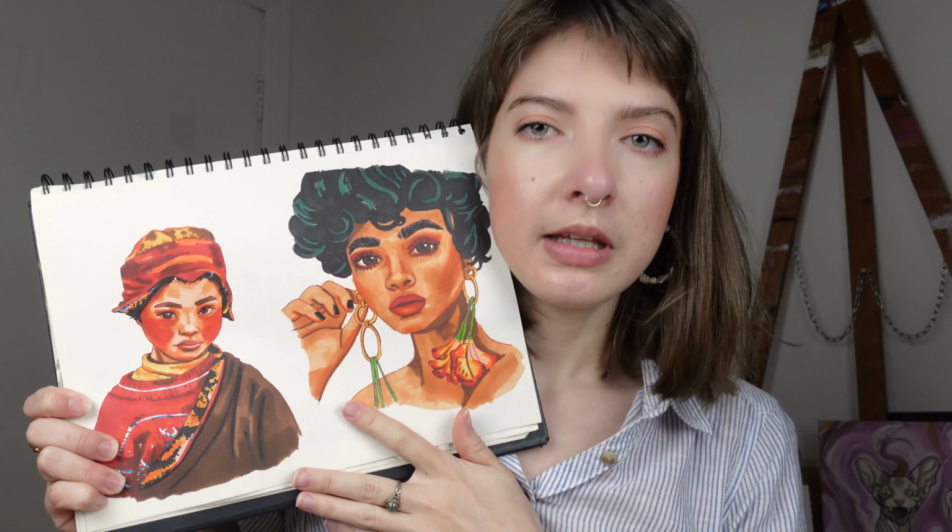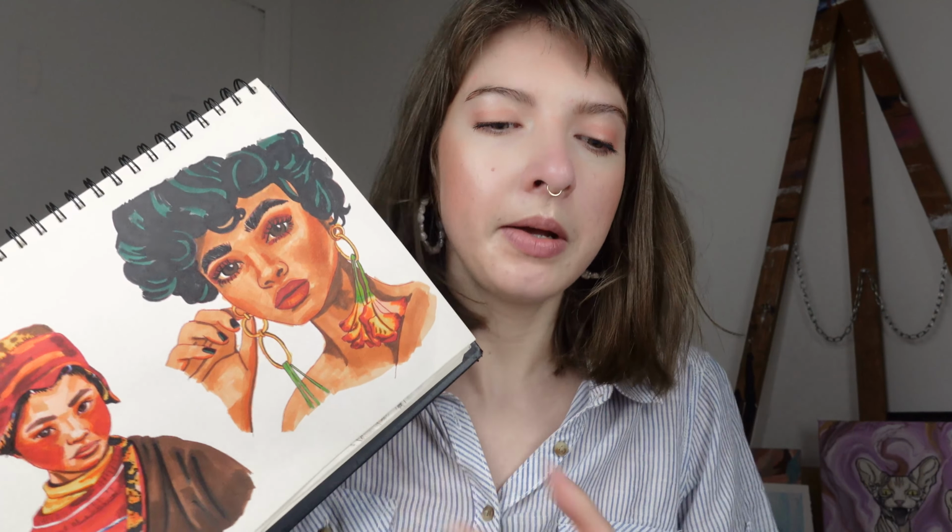But especially with these, I knew that alcohol markers were known for their blendability. I knew that you could blend them together. They were less streaky than other kinds of markers. And also that you could put layers on top of each other and change their colors a little bit that way. And it was true.